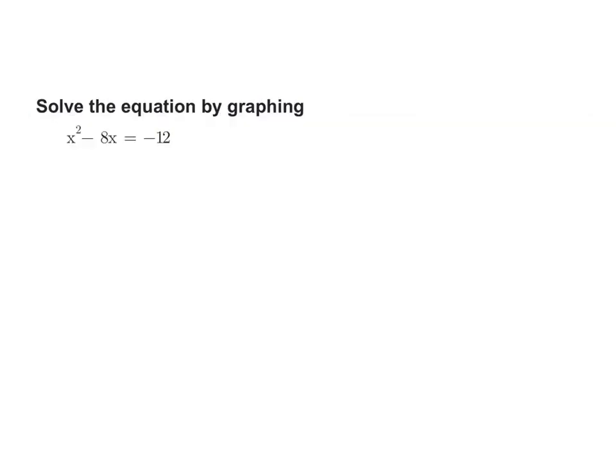Let's look at what we need to actually do. So this is one type of problem you're going to see in your homework tonight. You're going to be given a quadratic. We know it's a quadratic because the highest power on the variable is 2. And we're going to use your graphing calculator to graph this parabola. Now, if you remember anything about quadratic equations, we have to do something first before we can do anything.